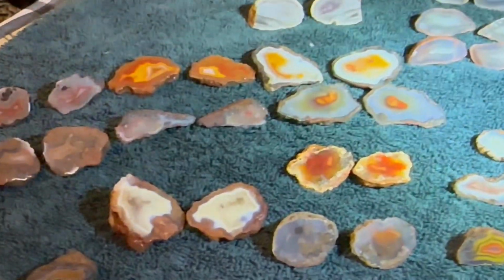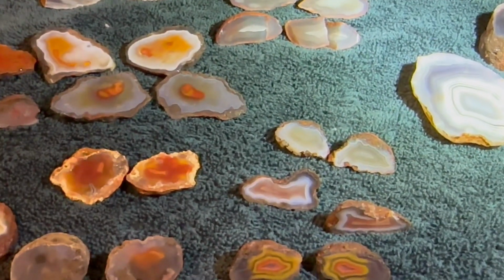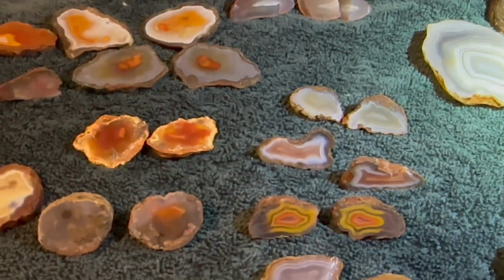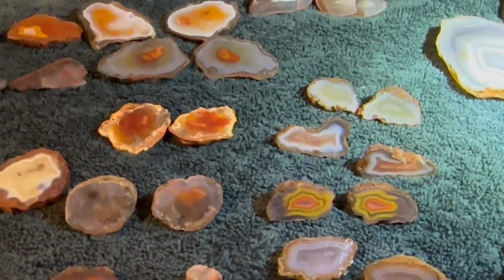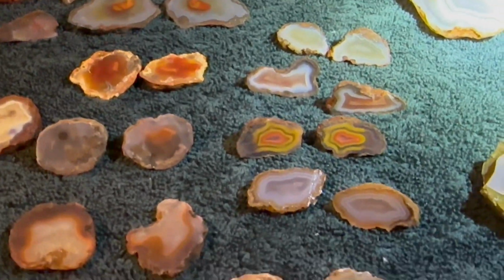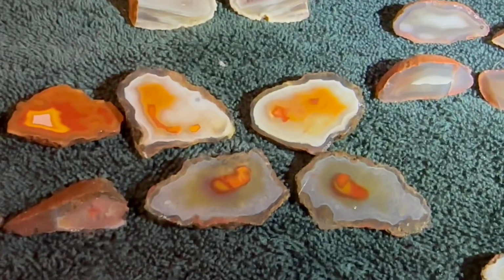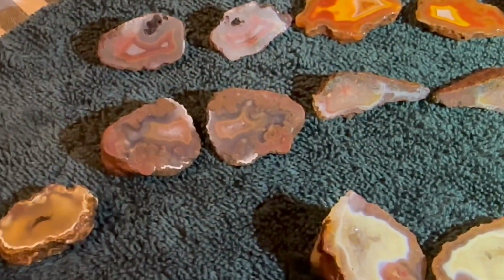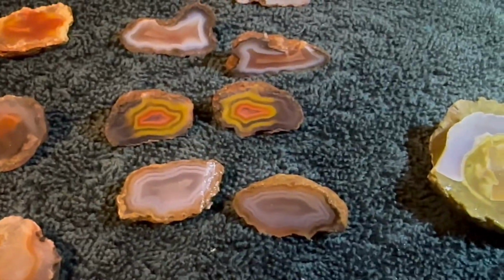You can get my TV. These are all the Alamejo, the little ones, or as somebody, I don't know if it was the shop that was selling them to certain people, or certain YouTube people, started calling them agate babies, the Malawi agate babies. I'm kind of with Jared about naming stuff. I think they started naming them that just for popularity purposes. They're Alamejo. That's the location, that's where they're from. But they're little, so I can understand somebody wanting to call them babies. But I think that's just a marketing ploy myself, but I don't know. I'm not saying somebody can't do what they want. They can call it whatever the heck they want. I'm just going to call them what they are. They're Alamejo Malawi agates.